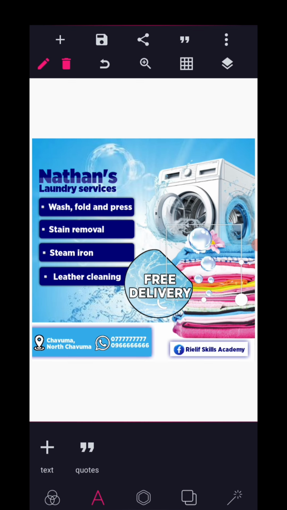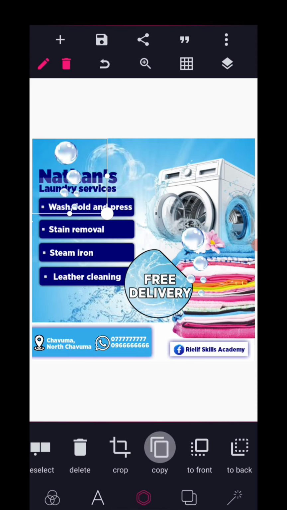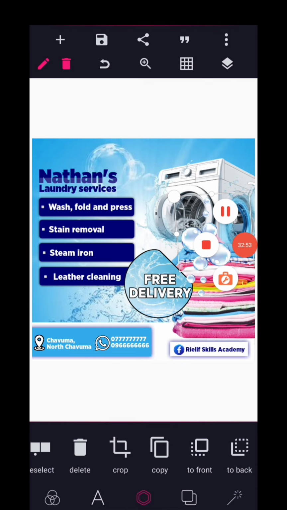So they'll be here just next to the machine like this. Then of the same, I click there and then I say copy. I'm going to put them again somewhere. I can rotate it like this in whichever way that you feel it would make sense. Okay, so I'm going to put this other one just next to this, but of course I'm going to rotate it like this. Okay, I'm going to rotate it so I can even just leave it somewhere there as well.